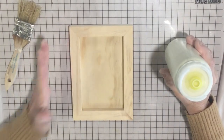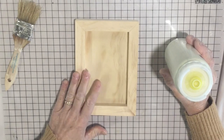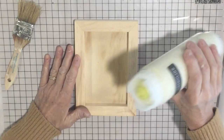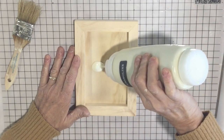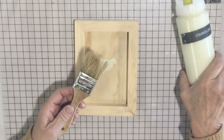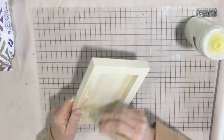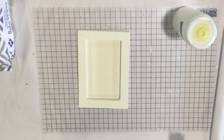The first thing I'm going to do is take my 5x7 blank — these are my IOD wood blanks. You could take just a board, anything that looks like a frame, and put a back on it so you have some depth. I'm going to paint it an off-white; this color is called Crinoline and it's my DIY paint. Let's let this dry and then we'll get started with the next part.